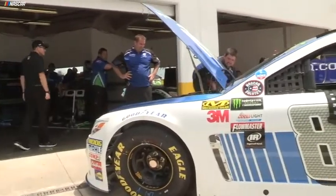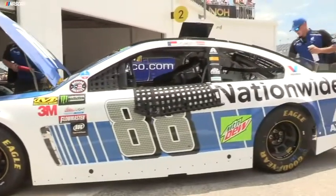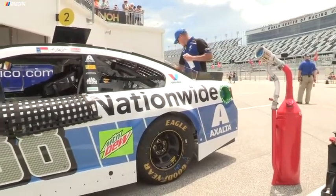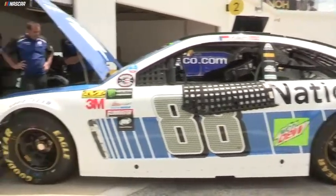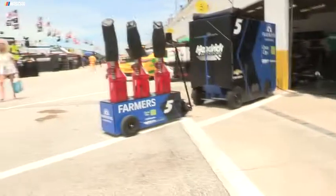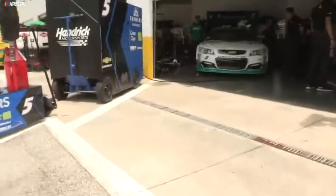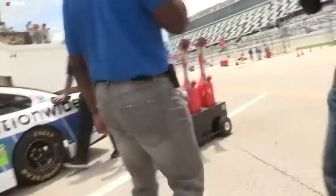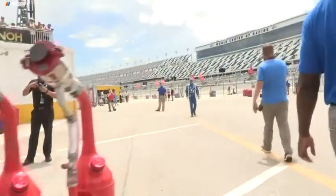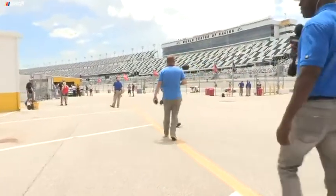You notice they're shining that thing up. Part of that so the car looks good. I think the other part of that is because they don't want any dirt, nothing on this car when they go out there, because they want it as slick as they can get it to cut through the air. Yeah, and it makes a big difference with aerodynamics. This track is very, very much reliant on aero, and the slightest thing can throw off your speed. If you're just 0.2 miles per hour off of somebody, that adds up in the long run.